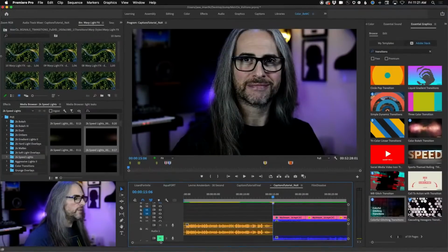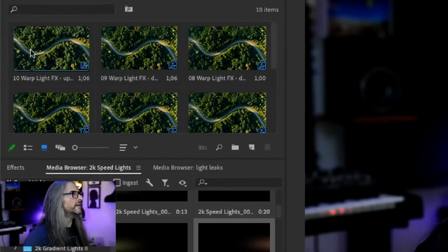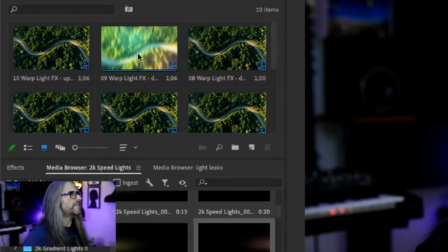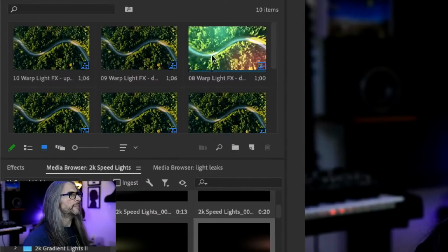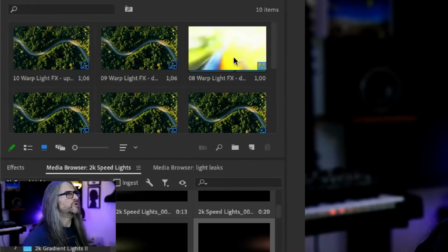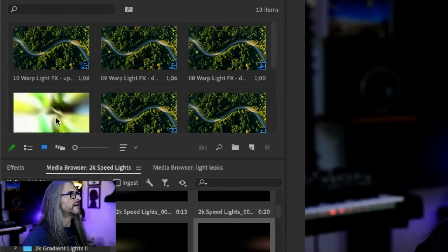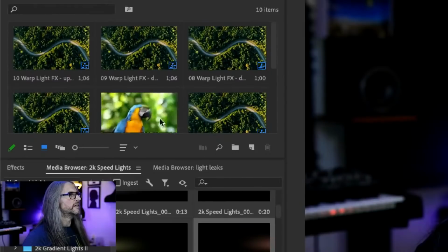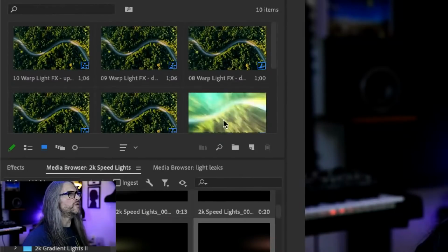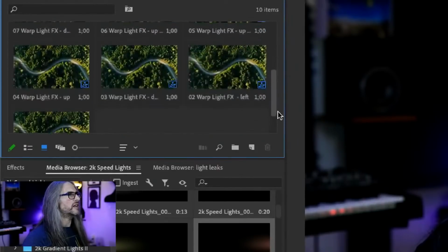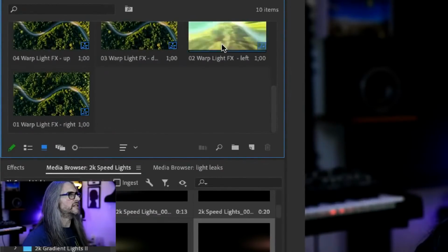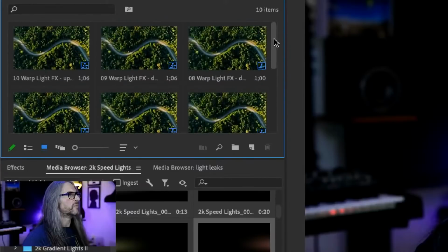Okay, so if we come over to our panel here and start looking at these, this is showing you what these warp effects look like. All right. So there's one that's kind of camera move to the left, kind of like that. Those first two are, this is camera move to the right. This is like a more extreme move. More extreme, so I've got a lot of left and right here. Here's another one coming in from the right. All right, very cool.